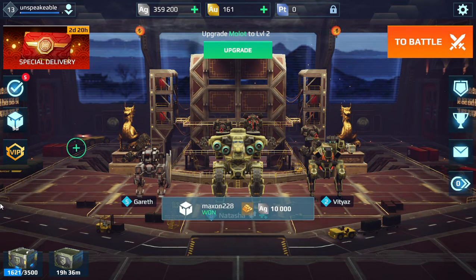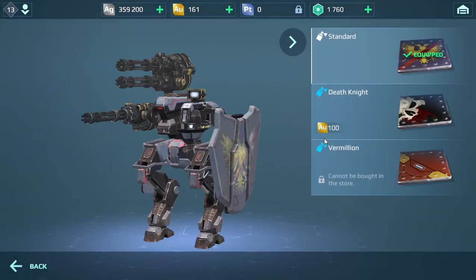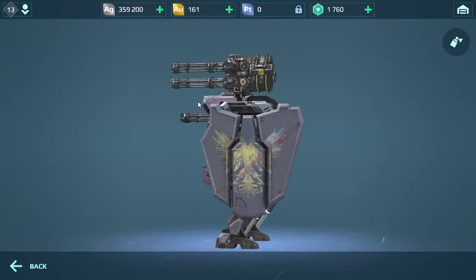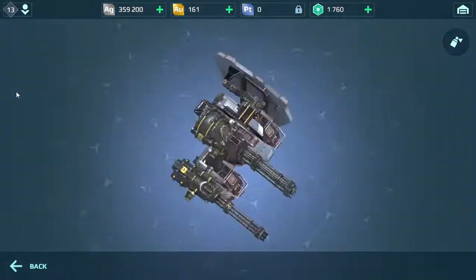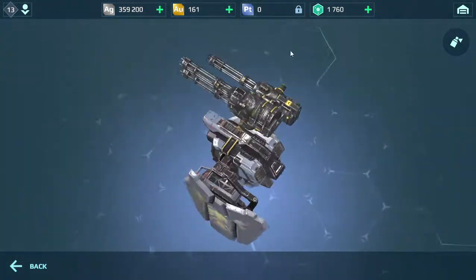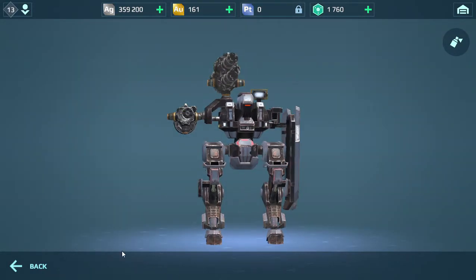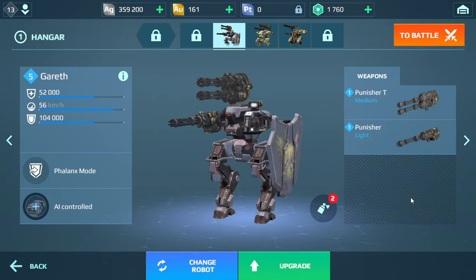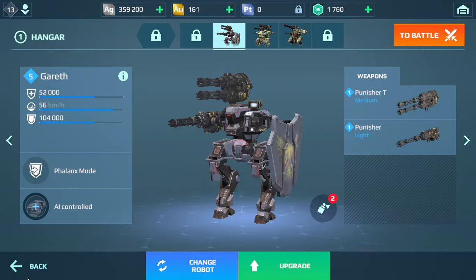Today we're focusing on this little one, this little Gareth. It has this physical shield, as you can see here, but it only has 52 hit points. But I have put it with the punishers, which again don't do too much damage, but we can still flatten the enemy, because even though we have just this, it does have a lot of firepower.